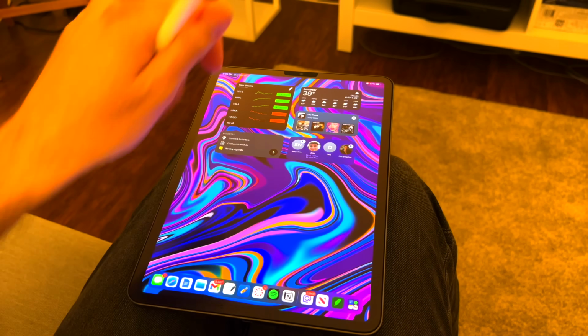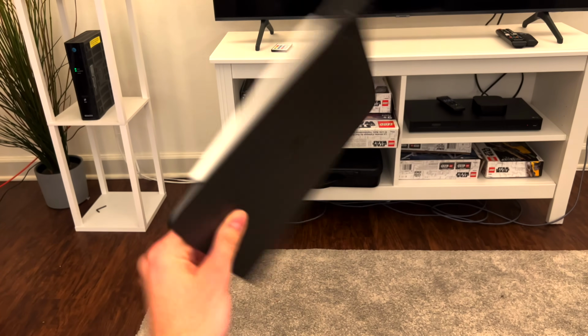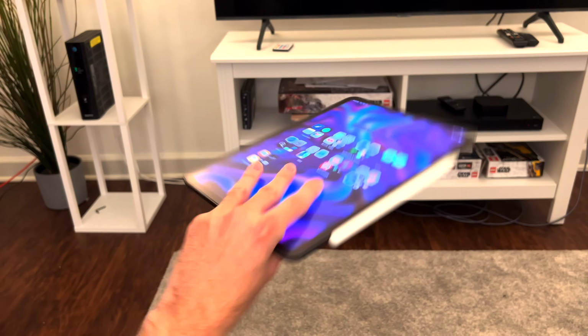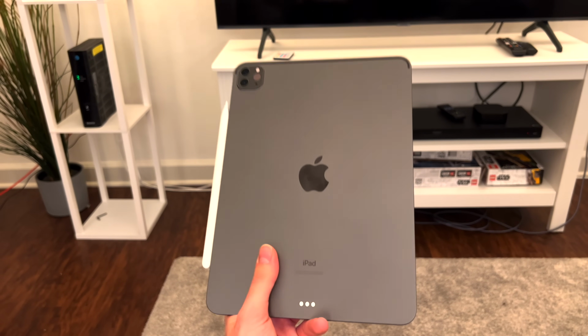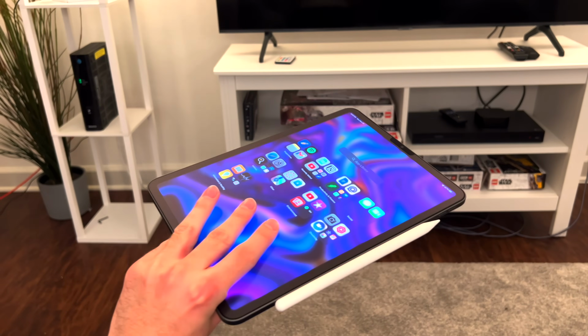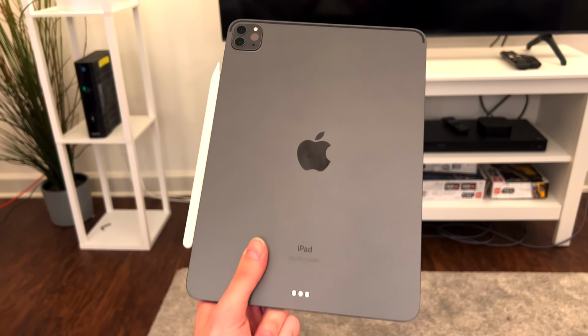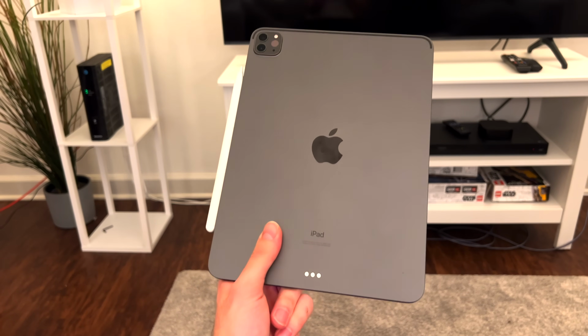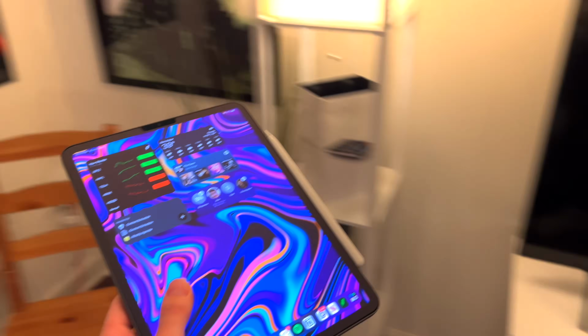But yeah, I really enjoy the iPad Pro, or the iPad Pro 11-inch specifically, just because it's very easy to whip around, not in a bad way, obviously, but it just doesn't seem as cumbersome. And as much as I love the big screen on the 12.9-inch, this just kind of has a little bit more of the iPad magic to me. Like I said, it's a lot more faithful to the original iPad size, as Mr. Jobs intended. Another great thing about it is that it takes up less desk space.